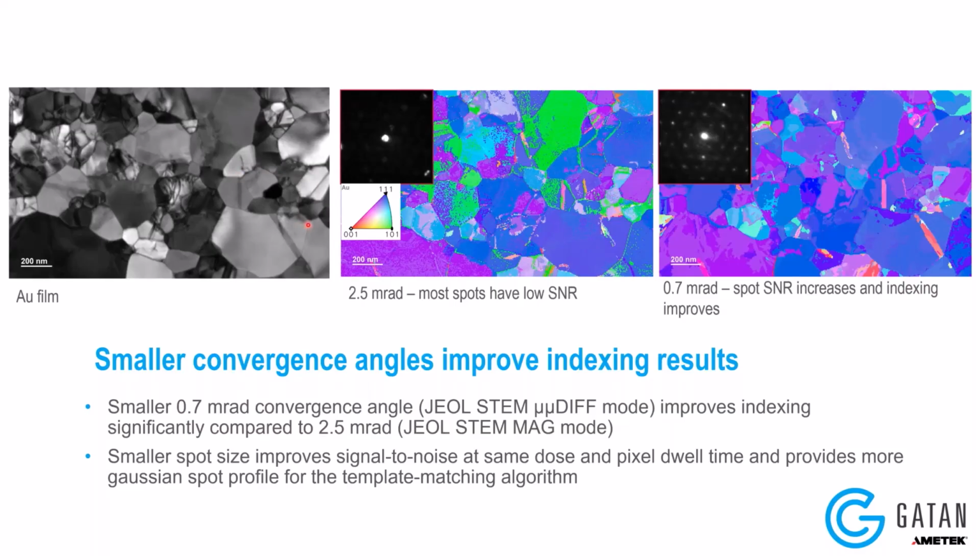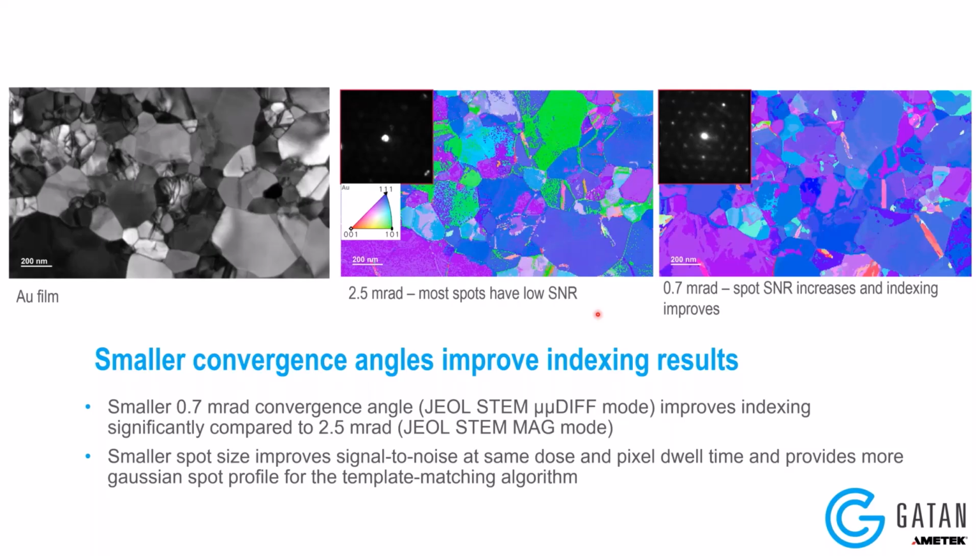Now we just have a larger grain size because it's been annealed somewhat. And essentially, we want to be able to look at spots in the diffraction pattern in our 4D STEM experiment. And that means that we want to, in general, use as low of a convergence angle as possible to get the best results. So for example, here in the middle, I'm using a convergence angle of 2.5 milliradians in the JEOL F200 that was used to acquire that data.